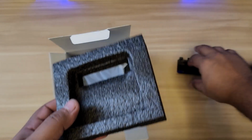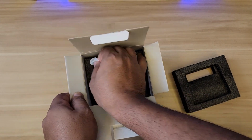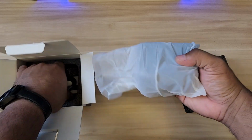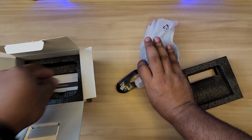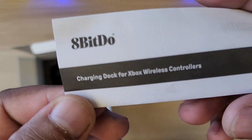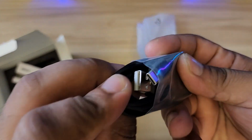So as soon as you open it up, this is my controller here. As soon as you open it up, you will have this, okay, the USB, the dock. Let's get back to that real quick, and some paperwork there. Okay, so not a biggie. USB Type-C, I probably have millions of these already, so not a biggie as well.